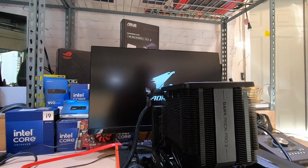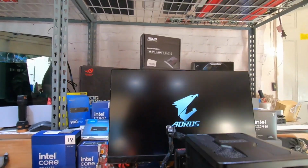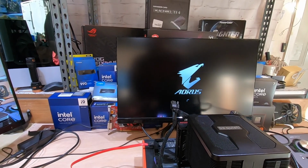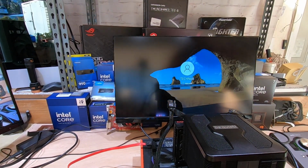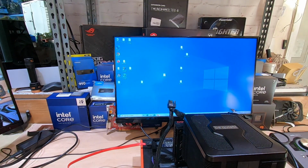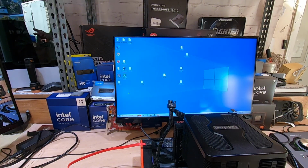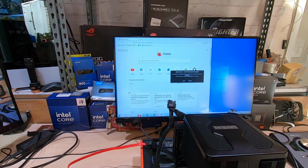I'll move you in a little closer here. So there we are. Okay, so it's just that simple. Just hook up your Windows drive. Just have it boot up. Or if you don't have one, just go ahead and install Windows on your new PC. And then we'll be able to get this part of it done. I'm going to switch over to the desktop software, the screen software, so I can show you what's going on.